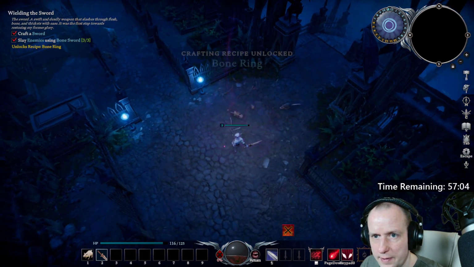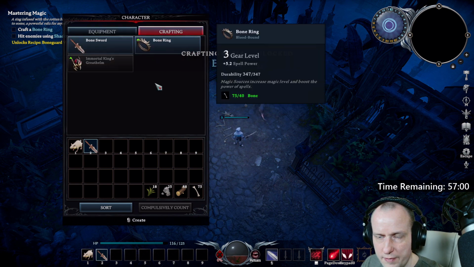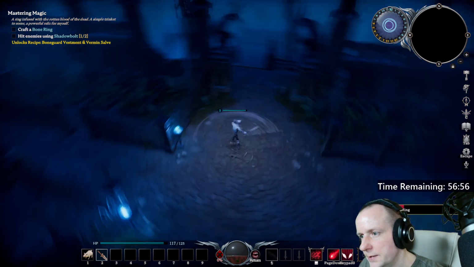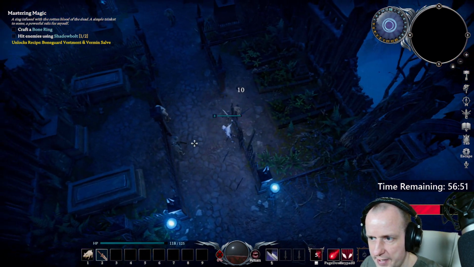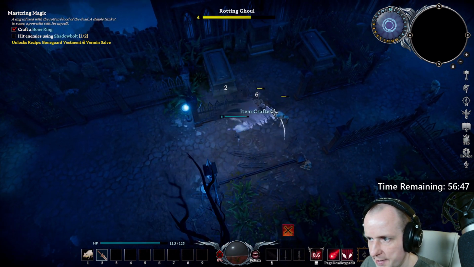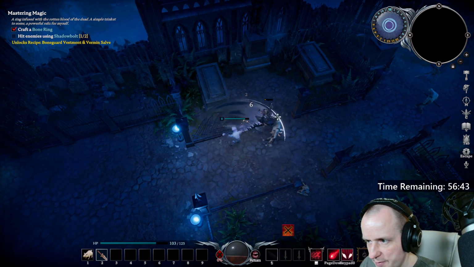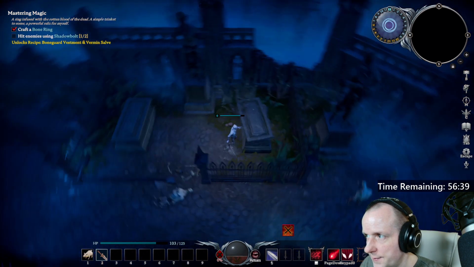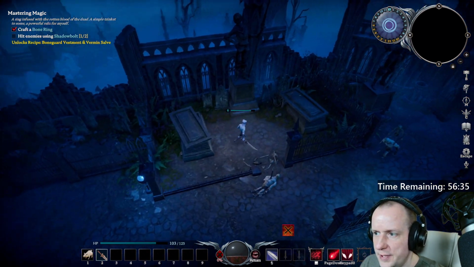We've now unlocked the bone ring, so let's go ahead and craft that if we've got the materials. Yep, good. And whilst that's cooking away in the inventory, we'll continue to gather resources. A couple more crypts up here we can loot. Hopefully we'll get some more bones. 10 from that one. And 5 from that one. Okay, that's good.